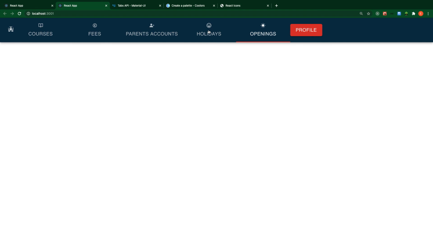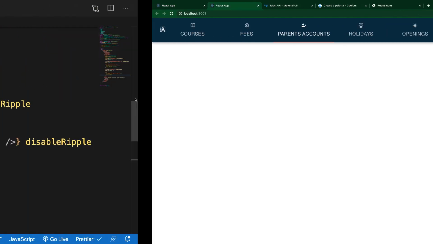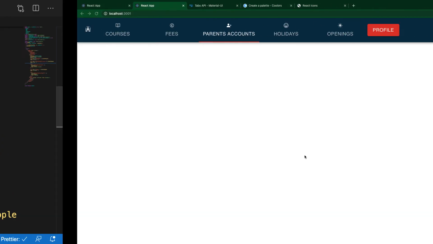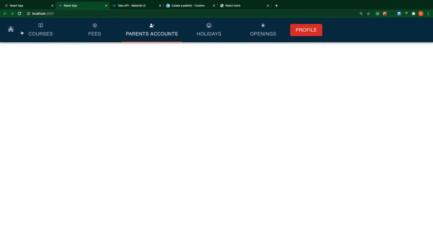So as you can see, we have all the props passed in as the icons. As you can see, we have this one being pushed up. We'll work on that, don't worry. And guys, this is how you use the icons inside our tab bar. And in the next video, we will talk about the styling, our custom CSS to style and push this one to the left hand side, to the right hand side.